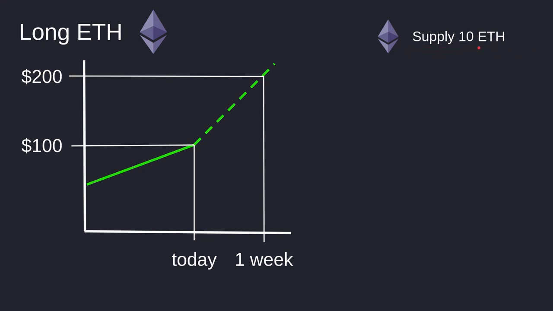Let's say that I have 10 ETH and I'm going to supply this 10 ETH to Compound. Once I supply the 10 ETH to Compound, I'll be able to borrow another crypto asset, so I'm going to borrow DAI. The collateral ratio on Compound is 65%, but we don't want to borrow up to 65% because then my ETH will be liquidated. To be safe, I'm going to borrow at 30% of the collateral ratio, so we'll borrow 300 DAI. ETH is 100 today, I supply 10 ETH — that's around $1000, and 30% of $1000 is around 300 DAI.